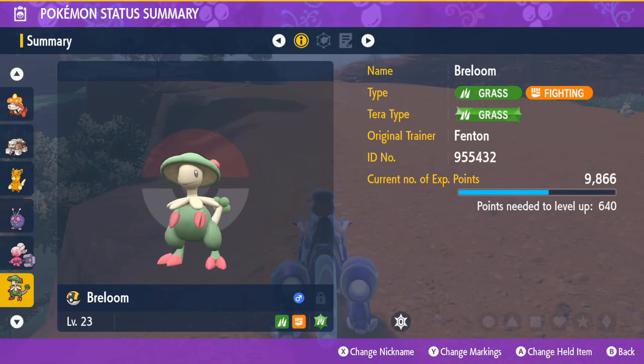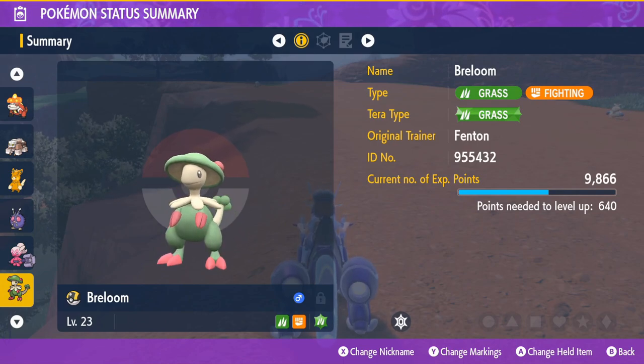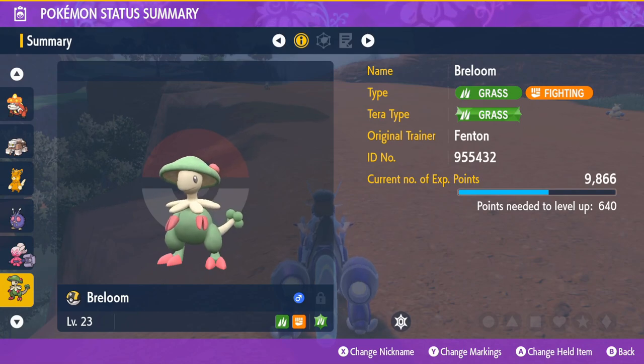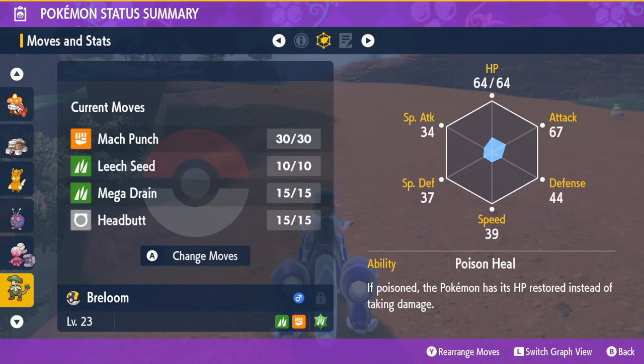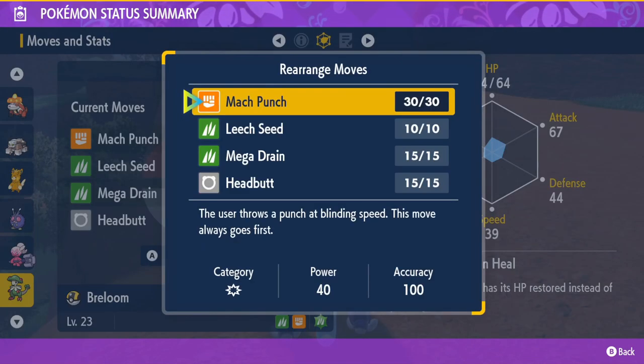After you get your Shroomish to level 23, you get the Breloom. Now, the Breloom is a grass type. Also, it adds fighting, so it gets all the strength and weaknesses too, which is really very nice. I kept Mach Punch. It was very powerful and nice to have. I'm going to go ahead and definitely evolve this one towards the end of the game. This is a great end game one if you do not have the cat one from the very beginning of the game, which is also a grass type. That's about it for this Pokemon, so I'm going to go to the last one.